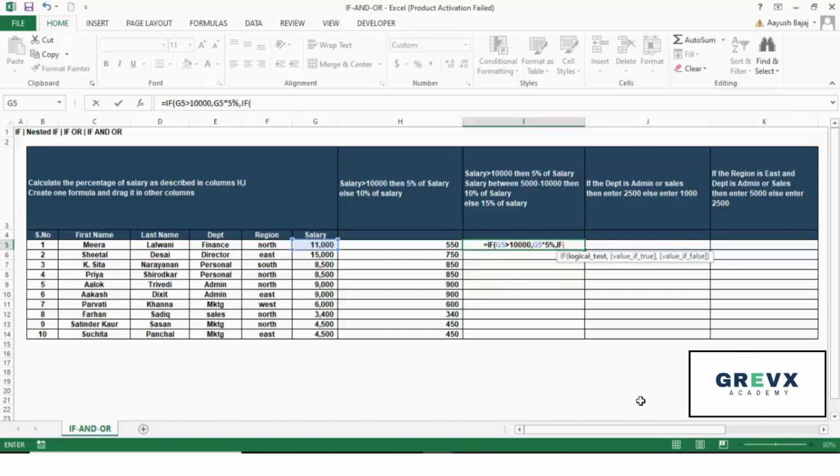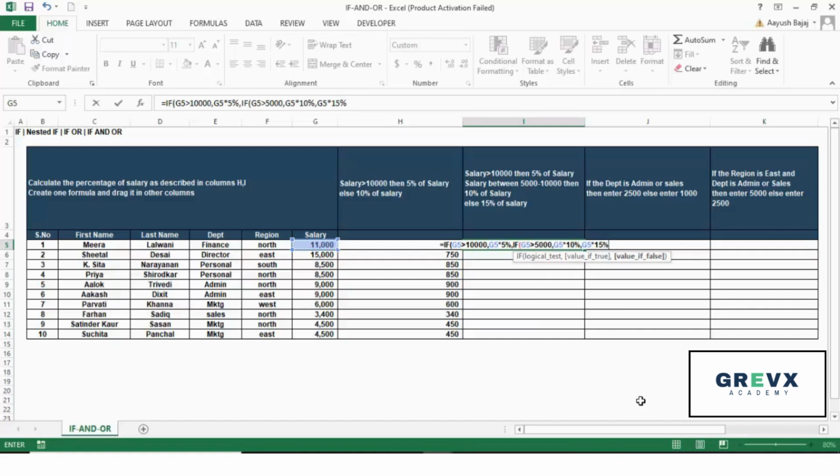So if this salary is greater than 5,000, then I need this into 10% of the salary. Else, if it is less than 5,000, I need salary into 15%.